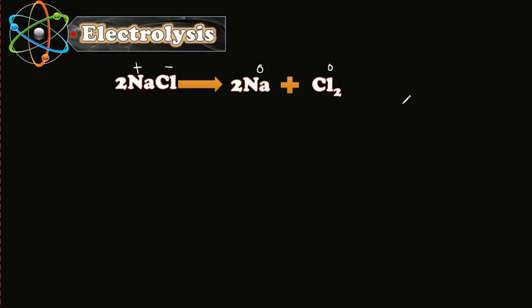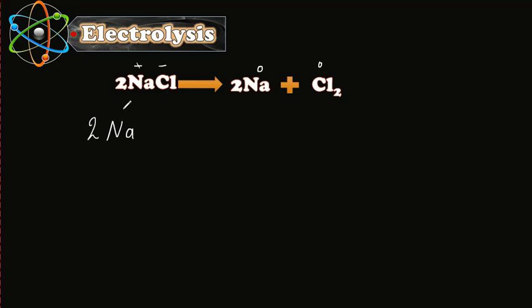And why is that? Because we said here you have NaCl. This is positive and this is negative. Why positive? Because it lost one electron. And this is negative because it got one electron. Now to be zero, this will lose the electron which it got before and give it back to this one, the one which it lost before. Now here, look, the oxidation numbers: positive, negative, 0, 0. So we write the half equation.